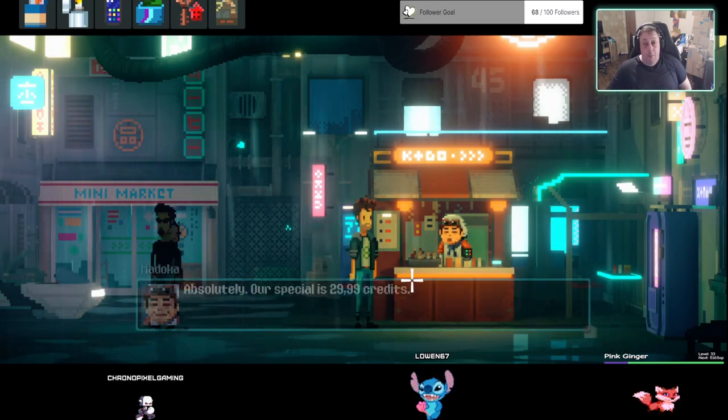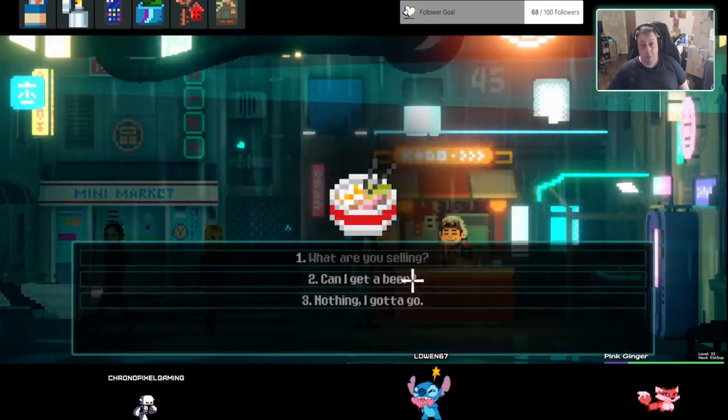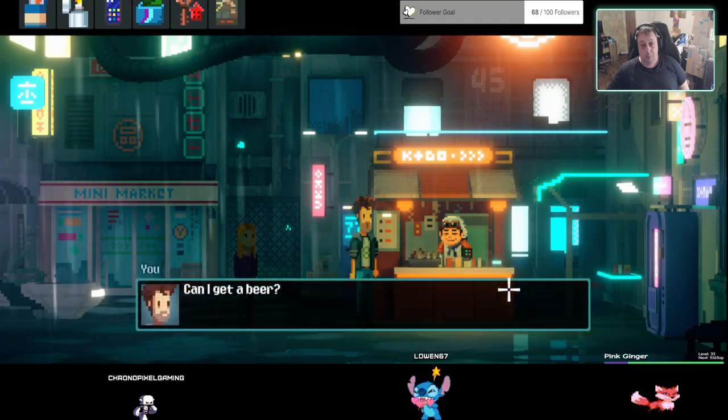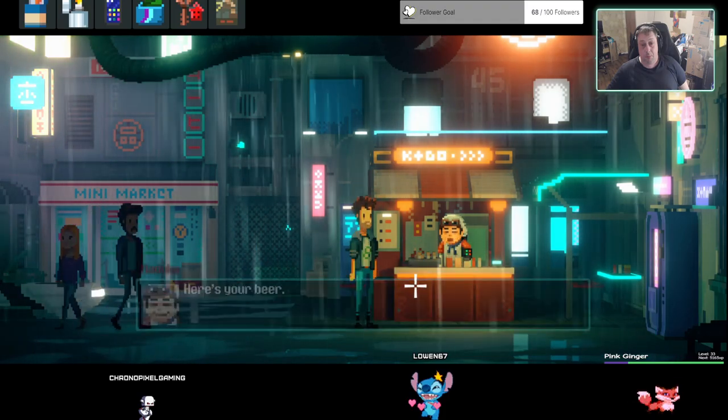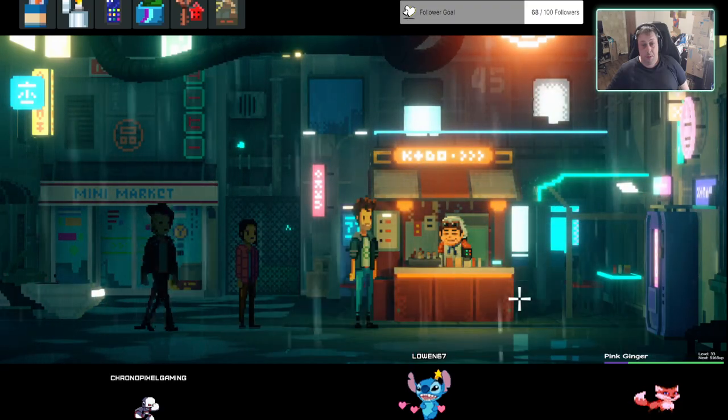Can I get some ramen? Absolutely. Sounds good. I'll take it. Here's your rum. Thanks. Can I get a beer? Sure, it's eight. Okay. Here is your... Thanks. Nothing. I... Take care.